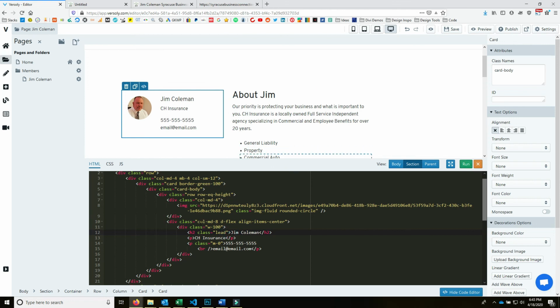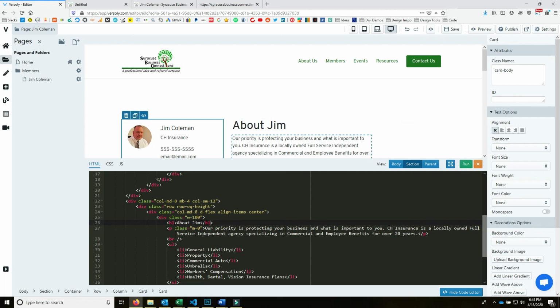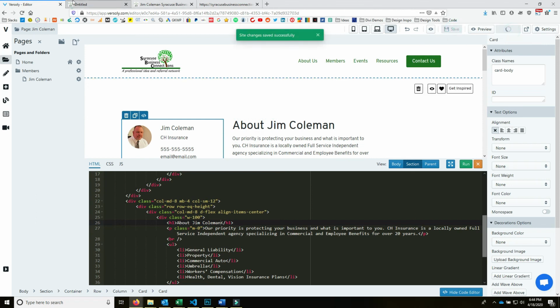The nice thing about the classes too, so like the H2, we want that just for semantic HTML purposes. So like heading 1, actually now I think about it, this should be the H1 because this page is about Jim. There should only be one H1 on the page, and it's the top level heading. Each section nested under that main section should be an H2, and any section that has subsections would be H3, and so on and so forth. So we'll make that about Jim Coleman, save and publish.